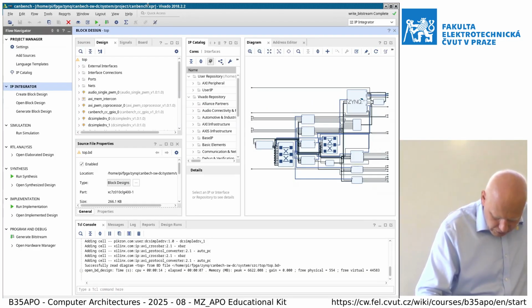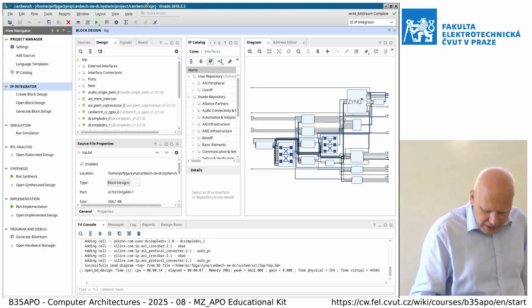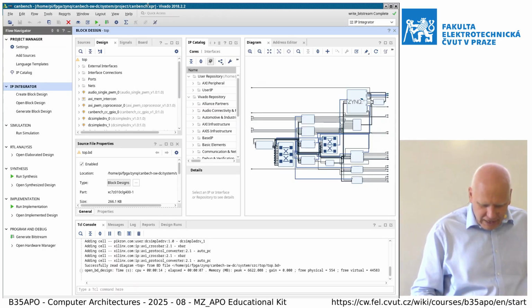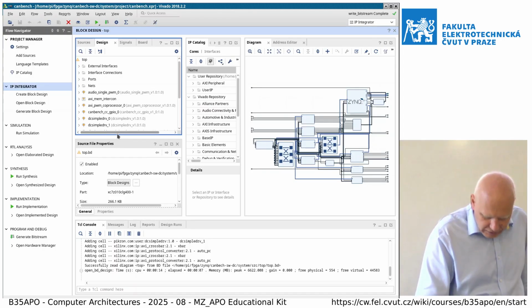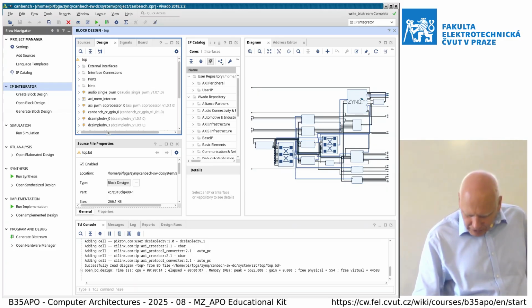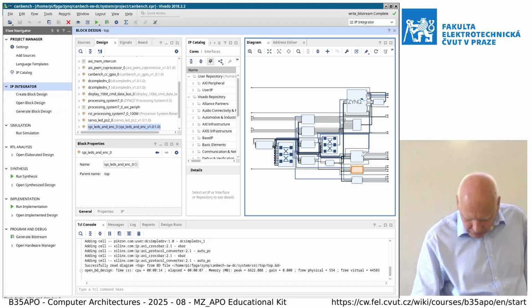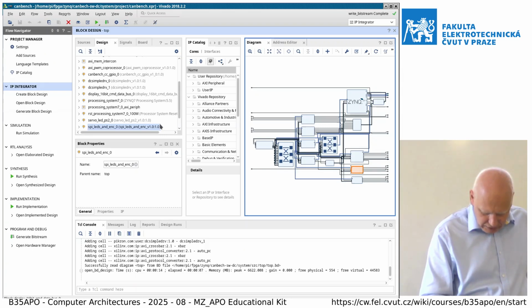This is the Vivado design system. We can see there the block diagram of our design. We can iterate over this design, and for example, there should be somewhere that SPI, yes.